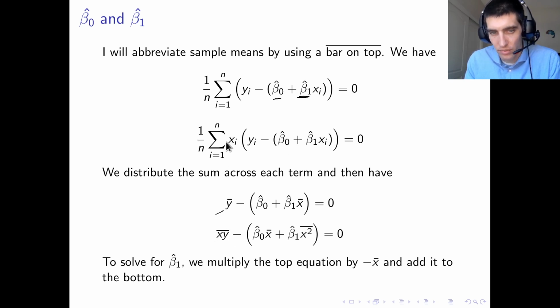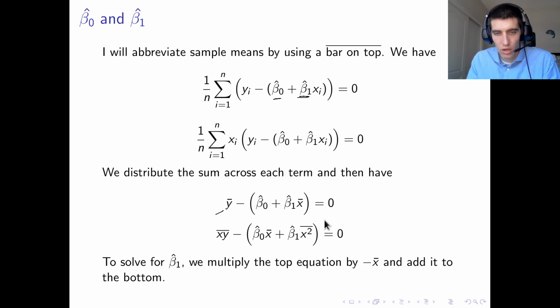Distribute again to the beta naught term. Now here this beta naught term has an xi on it, coming from distributing this xi on the outside here. So I get this beta 0 term, which comes out of the sum, and the xi term, which becomes a sample mean. And then xi times xi, in the same way we did xi times yi, we have the sample mean of x times itself. Okay, and again the beta 1 comes out. So this is a little easier to parse than the summation notation up at the top. So I've just written everything in terms of sample means.